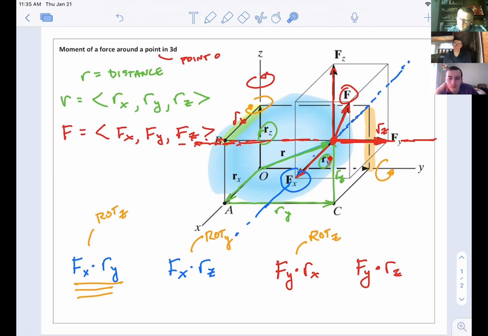That's here. It's here. I think I see it now. It's in that location right there. Again, notice the labels are kind of confusing. That length is actually r of z, the same as this length over here. And so those are perpendicular. And so do you see that that's actually causing rotation around the x-axis? You see that?